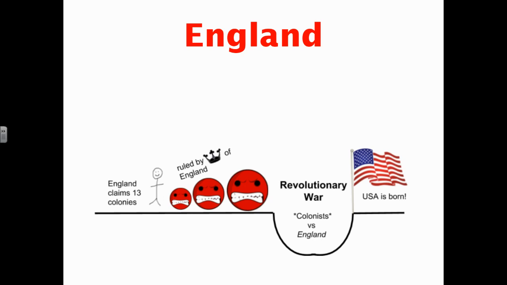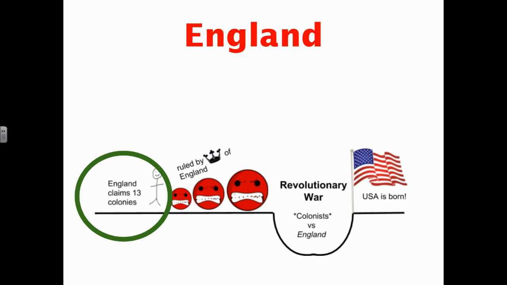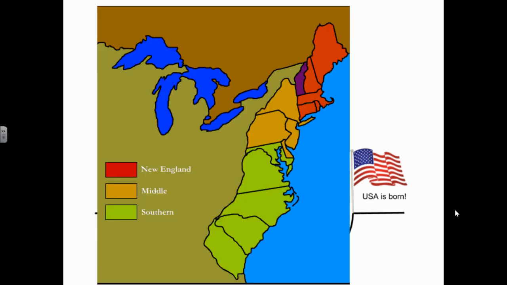But before we can get to that, we do need to figure out exactly how England came to claim all 13 of their colonies. We've already talked about the first two, Virginia and Massachusetts, but we're going to cover the rest of them a little bit differently. So here are the 13 colonies, and instead of going one by one by one, the first colony, the second, then the third, and the fourth, that would take all day. Instead, we're going to learn about the colonies chunk by chunk by chunk, or region by region by region.